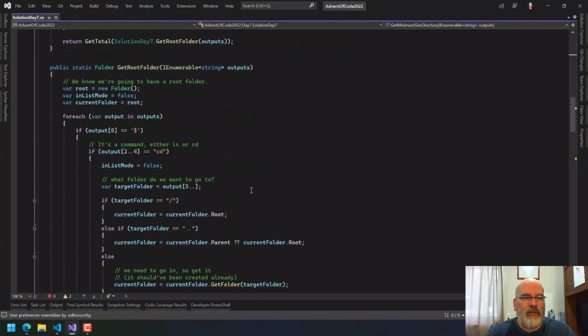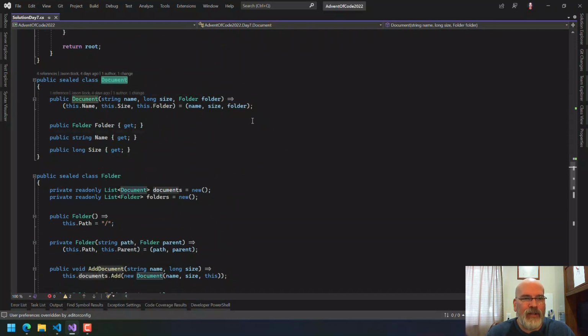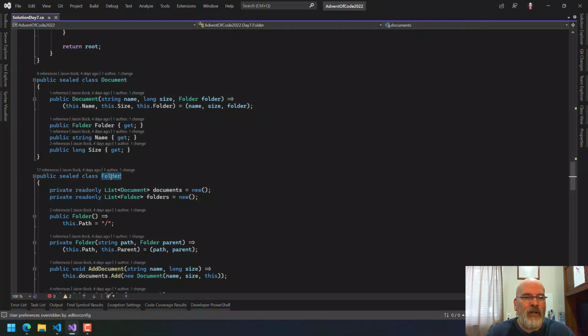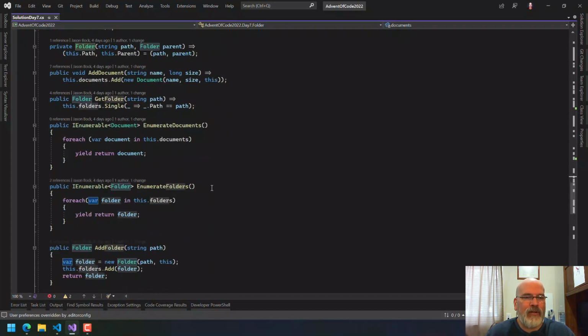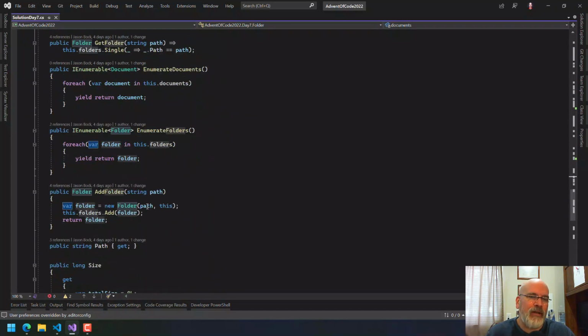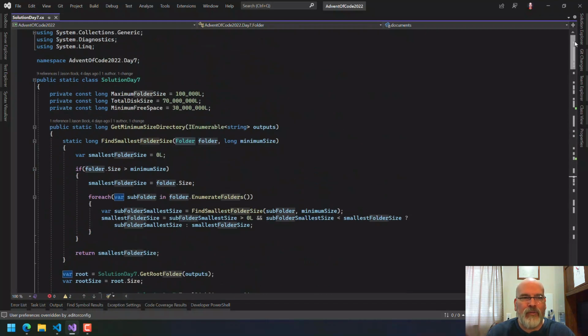So what I did is I first just created my own abstractions down at the bottom here. I had this thing called a document. I didn't want to use stuff that was in System.IO. So I had my own things like a document, a folder that was recursively containing documents and other folders, and then using that to figure out how I can enumerate them, how I can add folders to things, and how I can get the size of a folder, because you had to get the folder size recursively and so on. I think that was the biggest part, just getting that structure correct.